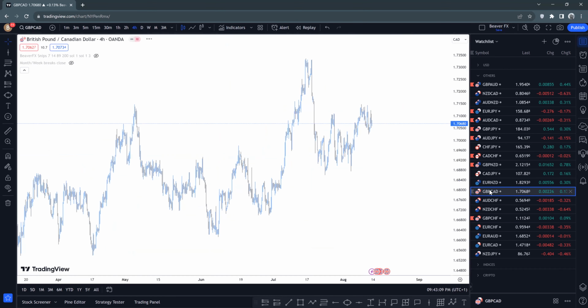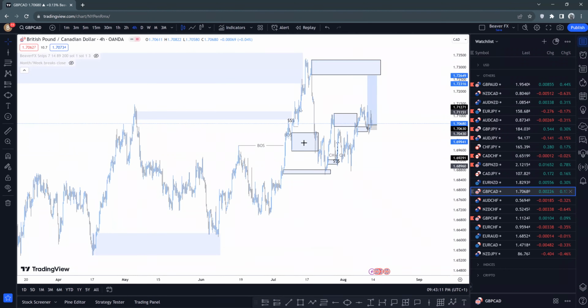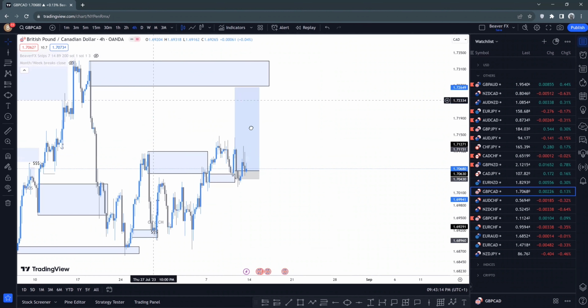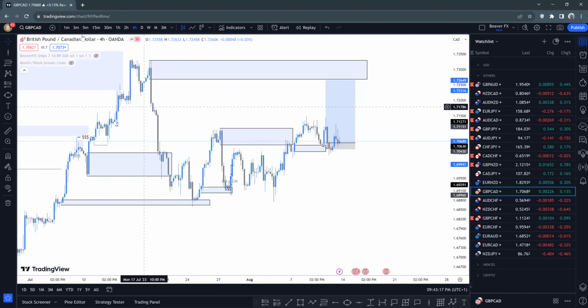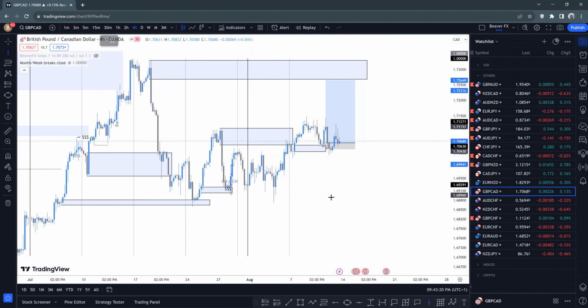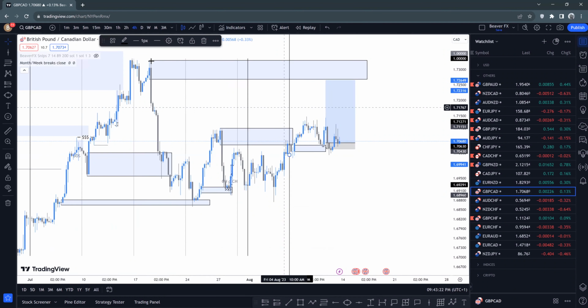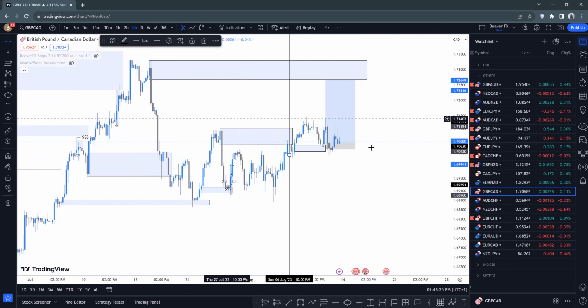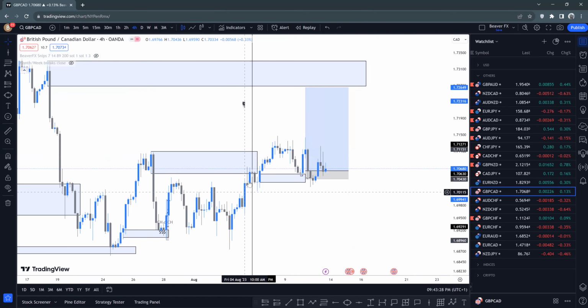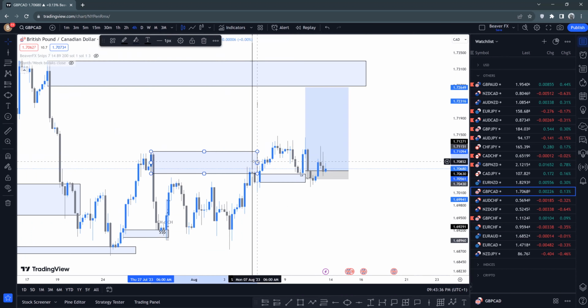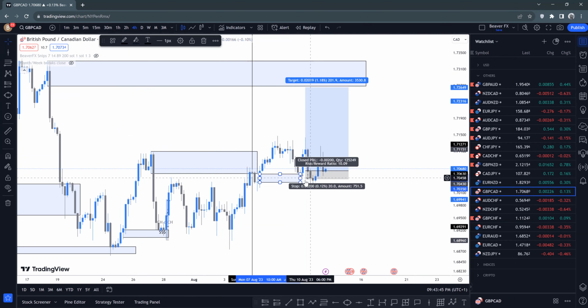Let's take GBP CAD. So for GBP CAD, I think we're still having something similar to that. Now this was where it was. I was still waiting to see if this zone was going to hold as the last week. But looking at this, the zone actually didn't hold. So when it went up, came back here, I drew a zone here, expecting to take a buy. Yeah, it caught me out first before moving.